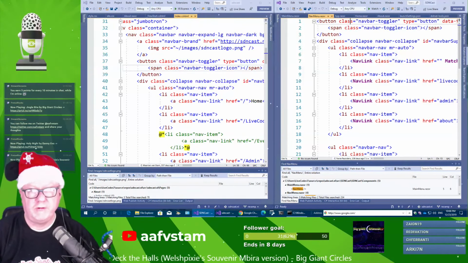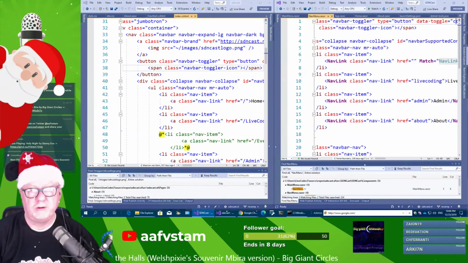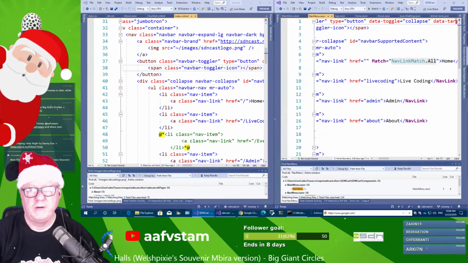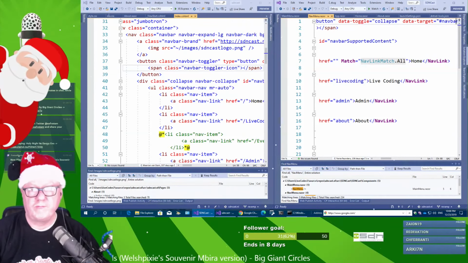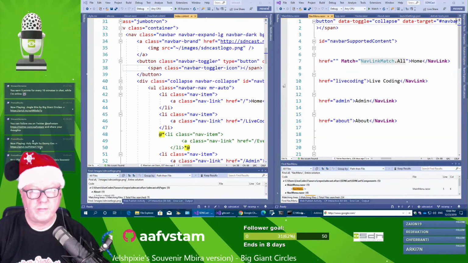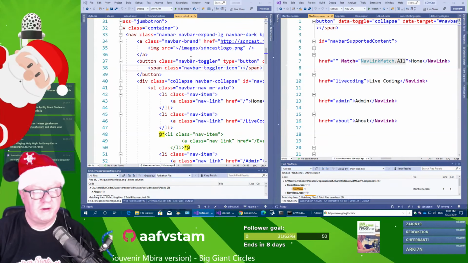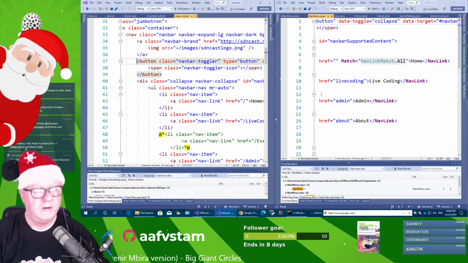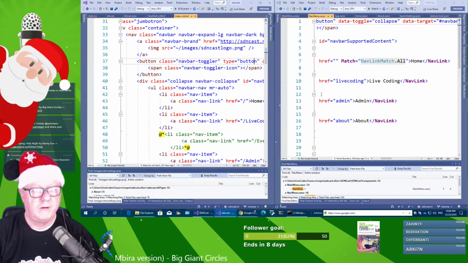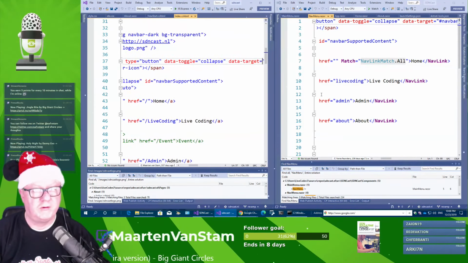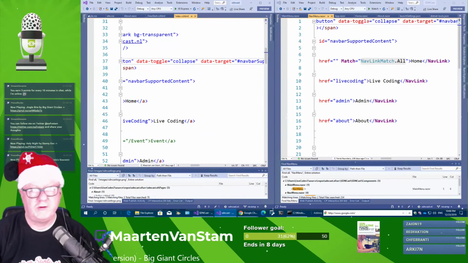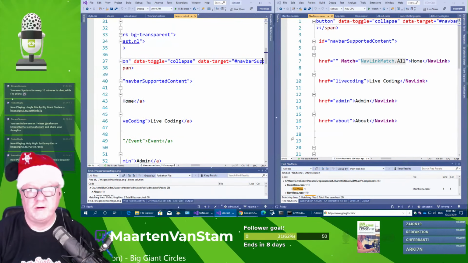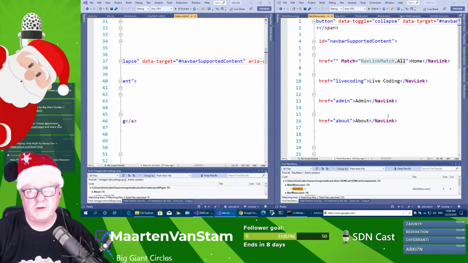In here you have navbar toggler, button, collapse. Which one is this? That's this one, this one. Type button, data toggle collapse, data target navbar supported content.